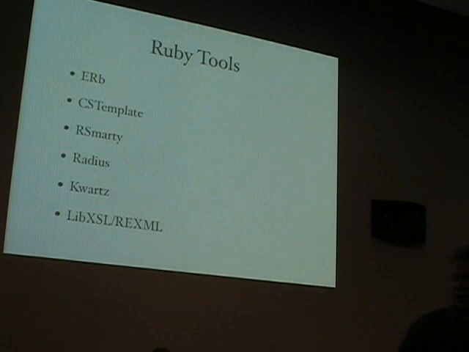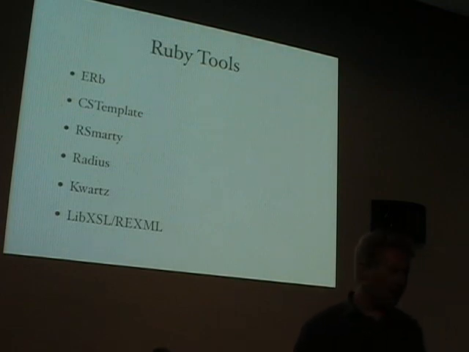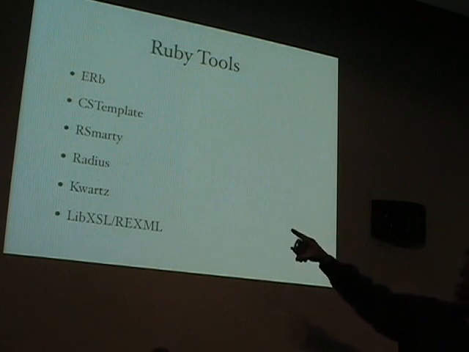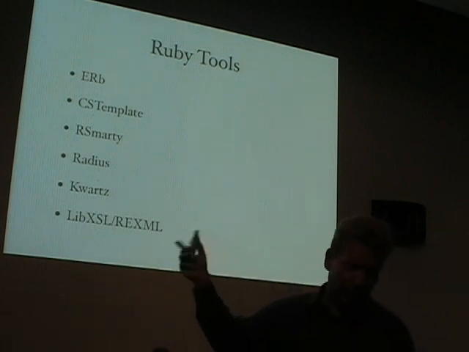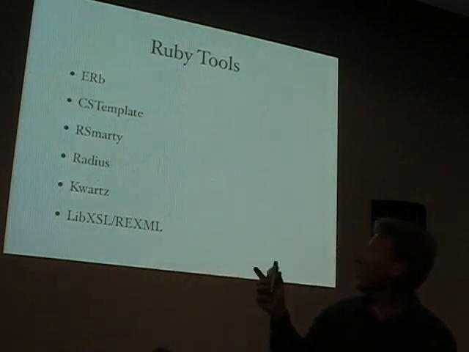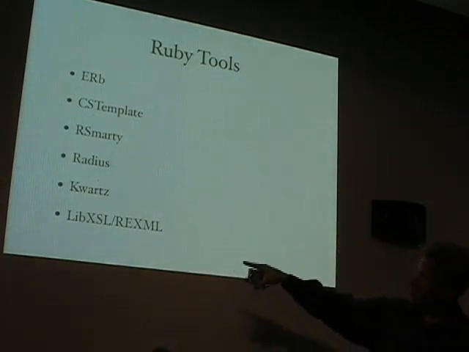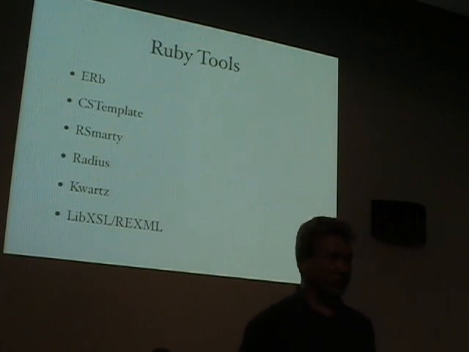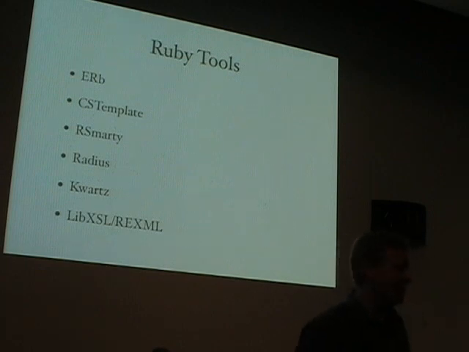There's a bunch of Ruby text templating tools, ERB being the one that kind of comes with 1.8.2, I think. Certainly came with my version 1.8.2. CS template. RSmarty is a Ruby port of the awesome PHP Smarty template library, which is great. Radius ports, and then down at the bottom, I've mentioned XSL because I've done a lot of code generation with XSL, and it actually turns out to be quite nice once you get over the bizarro syntax, and the excellent REXML library. Anybody XSLT veterans out there? Once you get into the groove of it, it's not that bad.